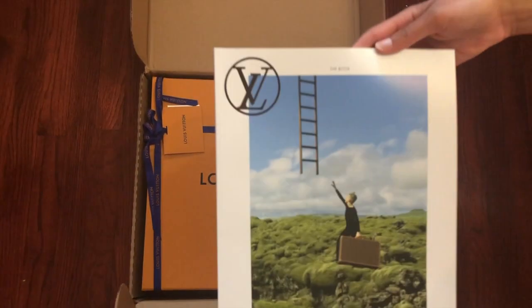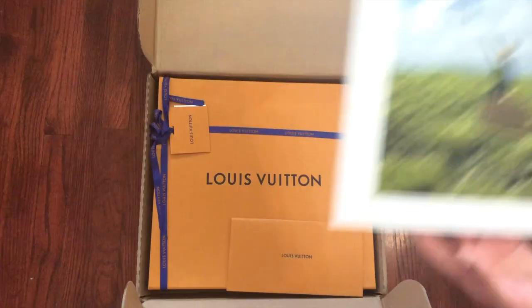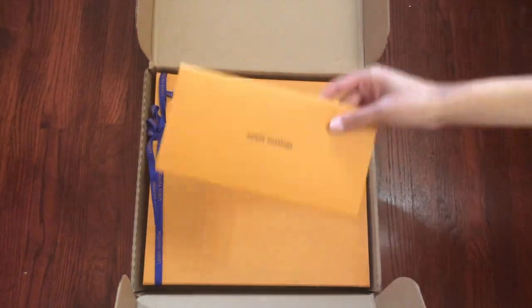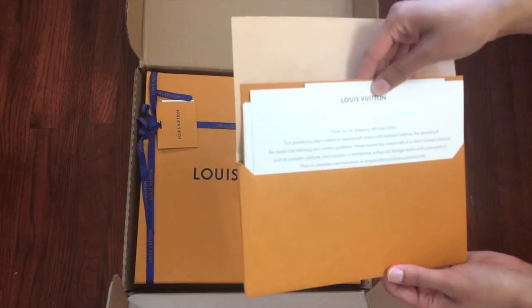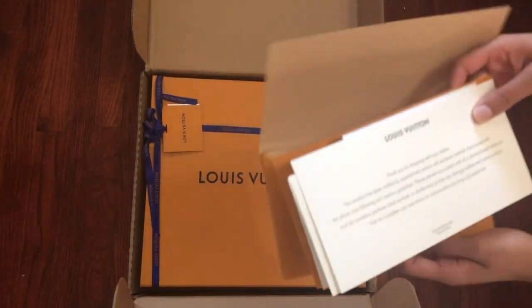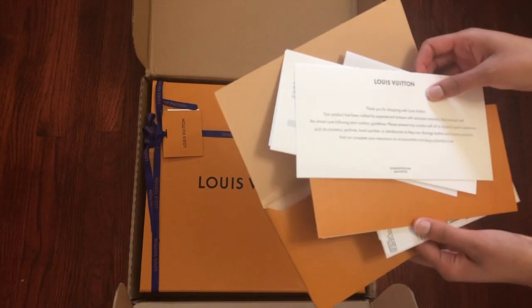Okay, so we got this book again, but this also came with the Neverfull, so maybe I'll give this to my mother or someone. Then the receipt. I got this through client services calling on the phone, since online I never could find it available. So just receipt and exchange information.